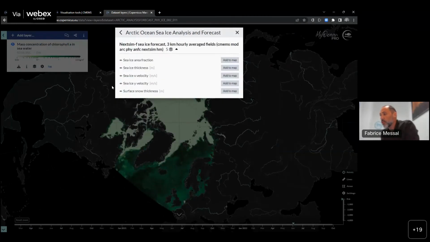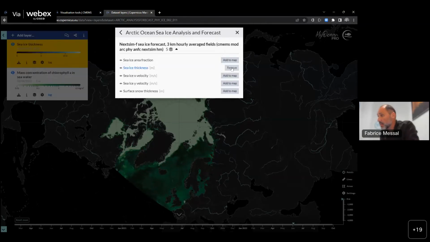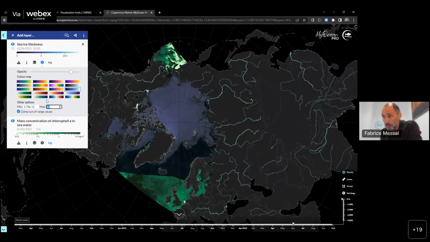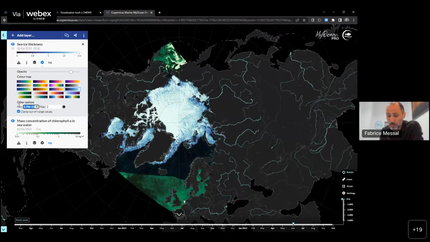This is an analysis and forecast product. And I will check the correlation between the concentration of chlorophyll and sea ice thickness. Okay, I need to change this value. This is the boundary of the color bar.